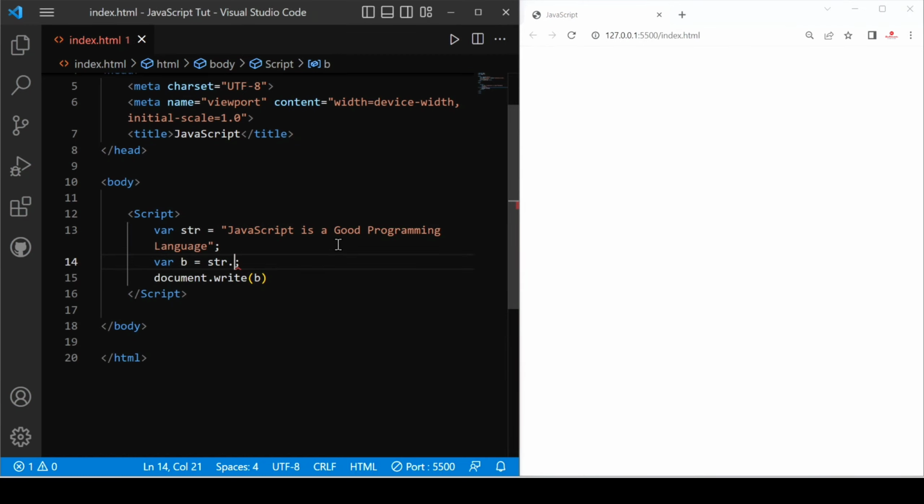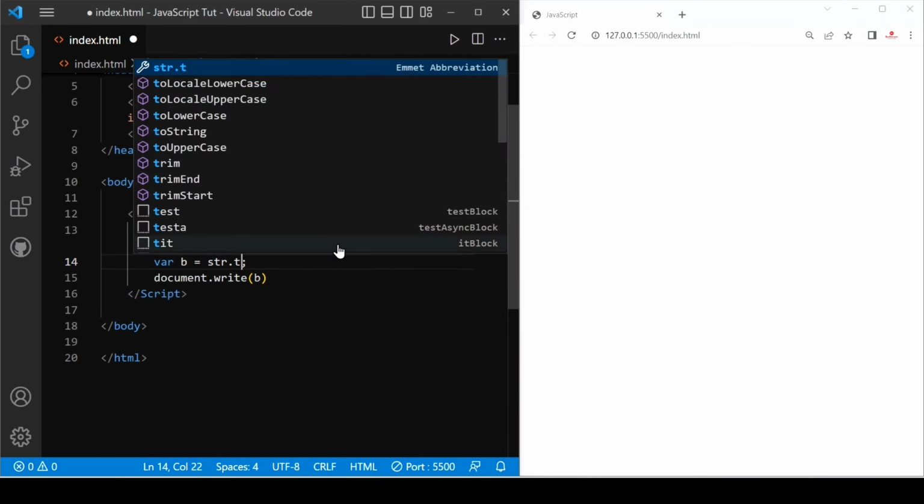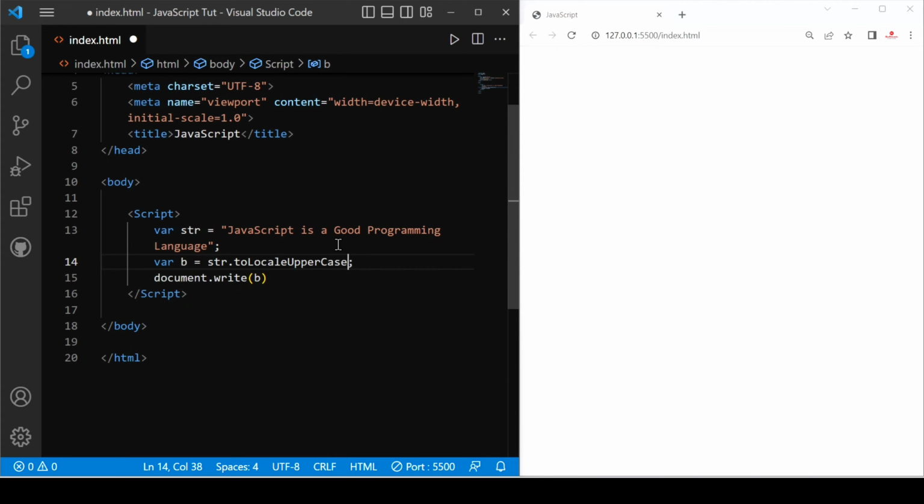Okay. After the length property, we have toUpperCase which is used to capitalize all the letters. Now let's see. And we have the reverse of it, toLowerCase, and after that we have to provide round braces because it is a function. Okay, now let's save. You can see J is in capital letter, P is a capital letter, and L. But you can see we don't have any capital letter now.